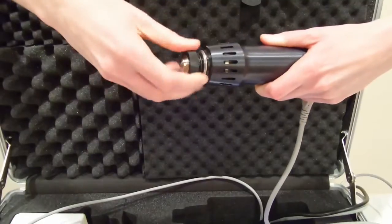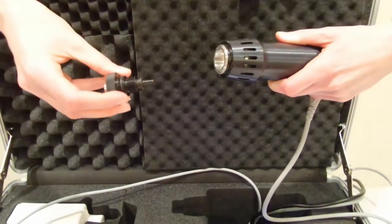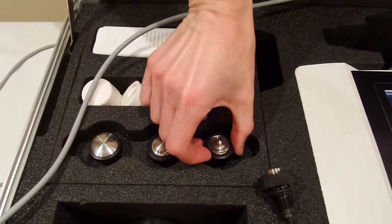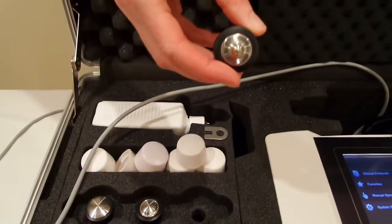It can be a bit tight and they can be a bit difficult to do. It screws off and then you just put it down somewhere safe. Then we're going to choose a new applicator. In this case we're going for the 6mm applicator that you can see here.